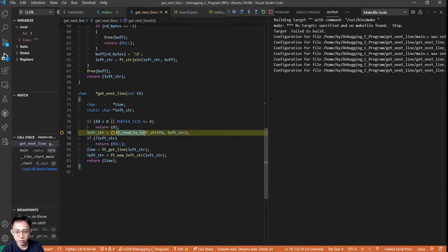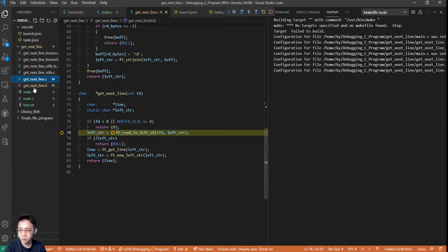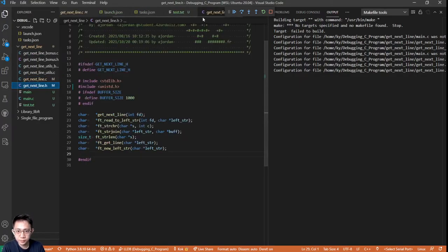This is an interesting function. If you look at the header file, there are several functions that we don't understand: the ones on line 22, 23, and also 27, 28.